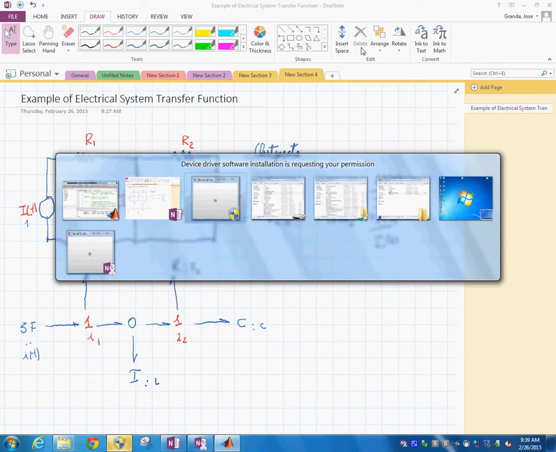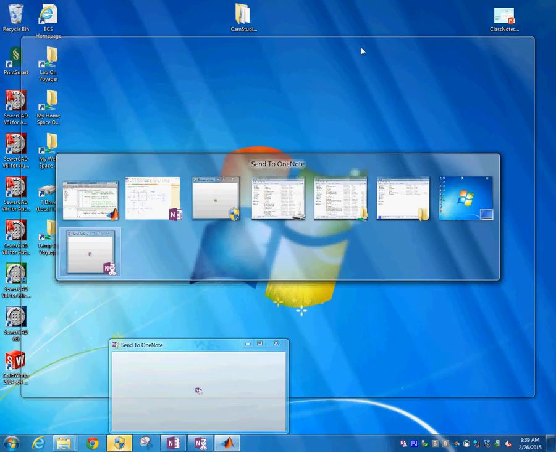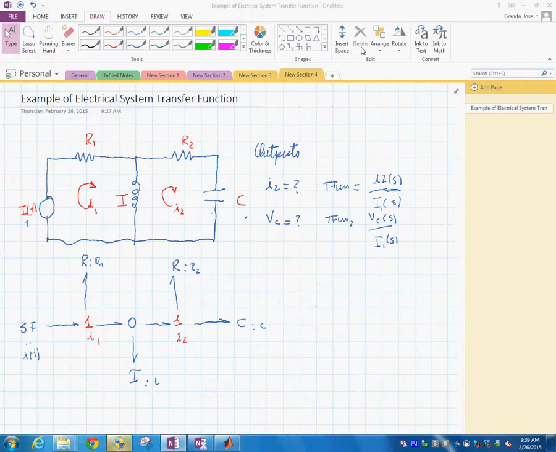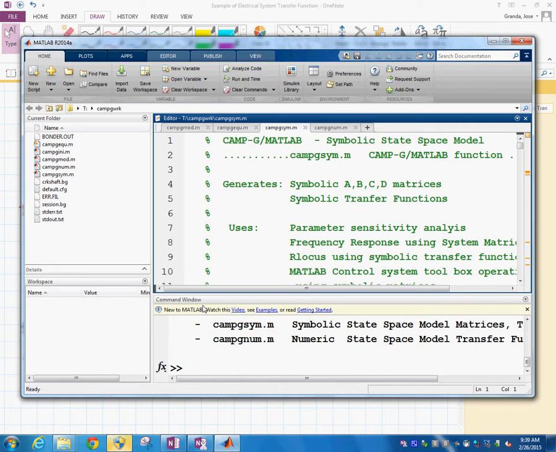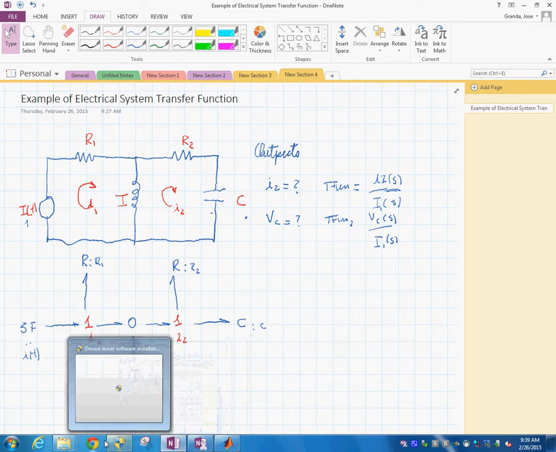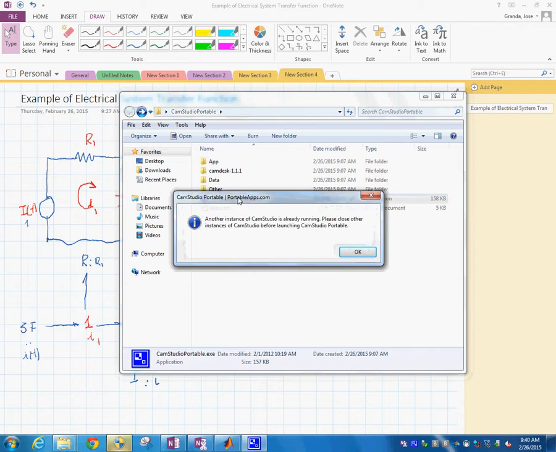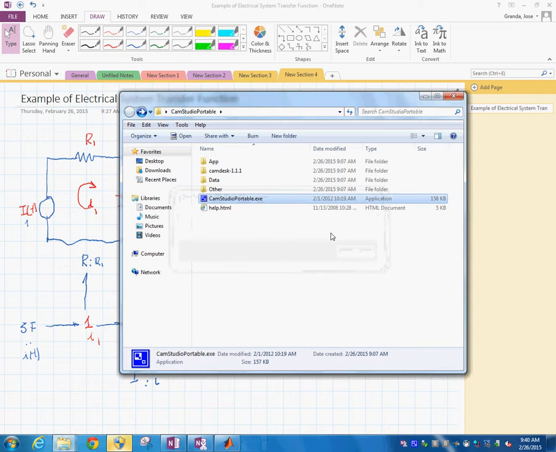The output that we need, let's see, here. In this particular case, we need the current, and we're going to do it on this bond as well as on this. So let's take a look at what the bond graph model says. In fact, we can go over here and bring it back so that we know exactly what, oh, sorry, wrong software.